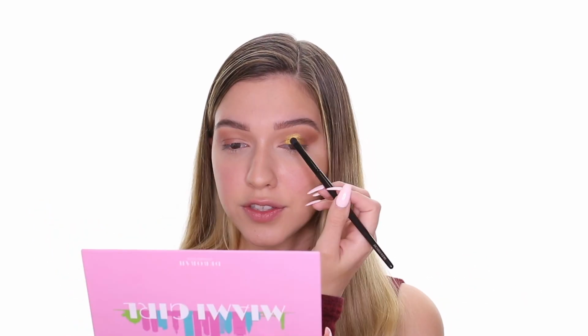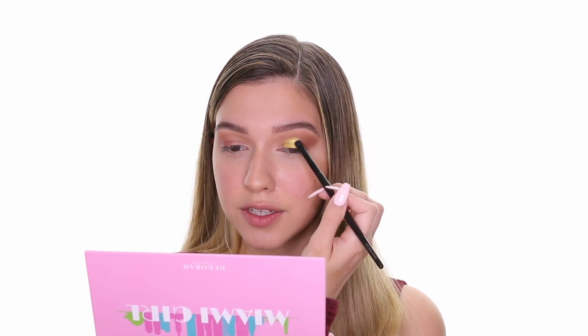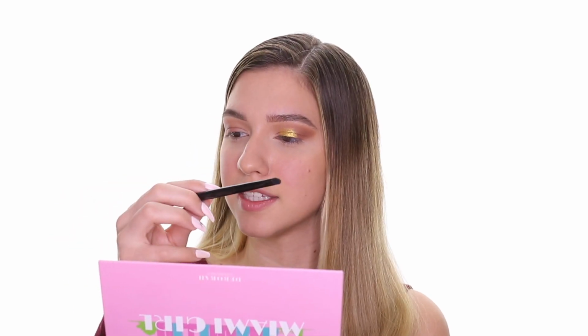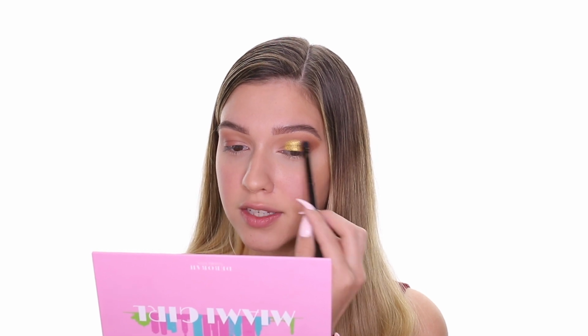I'm gonna blend it out now with another brush. I just gotta find it. So I'm just fixing this a little bit with this brush from La Mercier. It's really tiny. It's a smudge brush, and honestly you can just apply this color to your lid and be on your way, but I wanted to add a little touch.